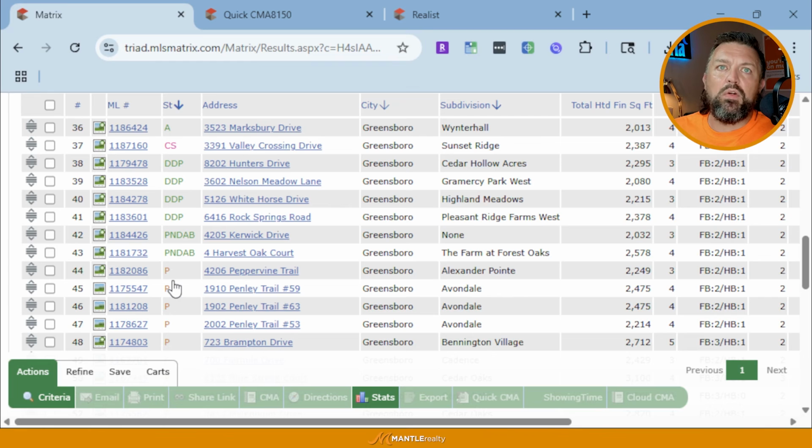It could fall through, but if you're really interested in a property, your buyer missed out on it, I would watch the DD ones or ask people, say, hey, how are you in the DD period? And they'll say, oh, we haven't got our inspections back. Or, oh, we're looking a little shaky. They're asking for some crazy repairs. So you wouldn't have to worry about that. Pending AB means like they probably accepted an offer that's contingent on the sale of the buyer's property, things like that. And so those are ripe for the picking.